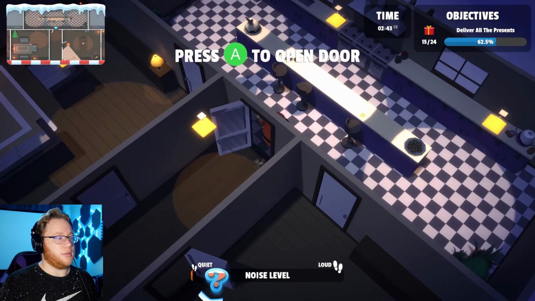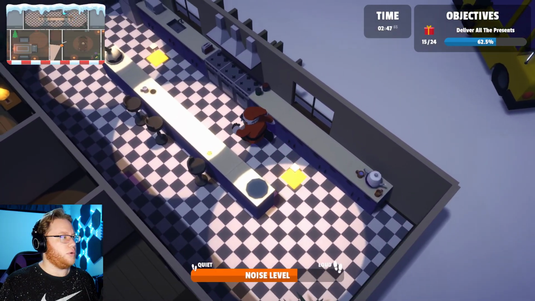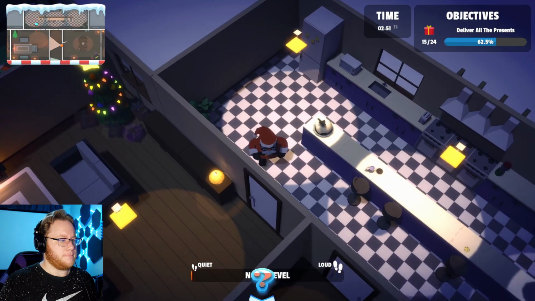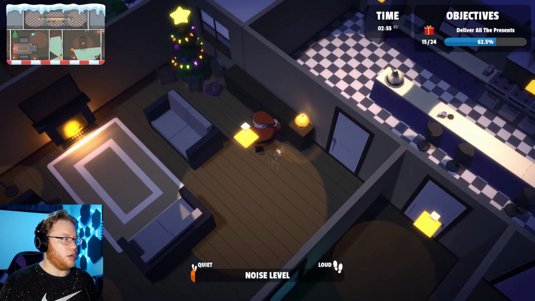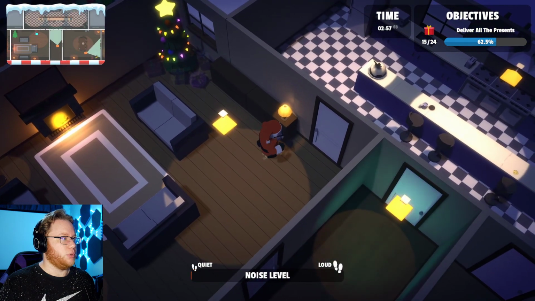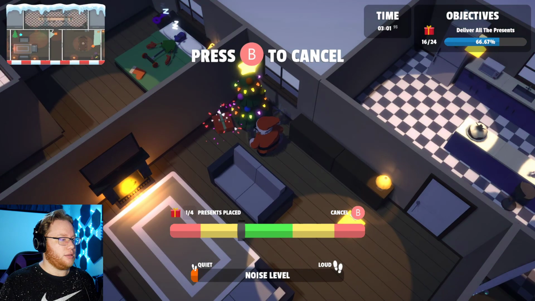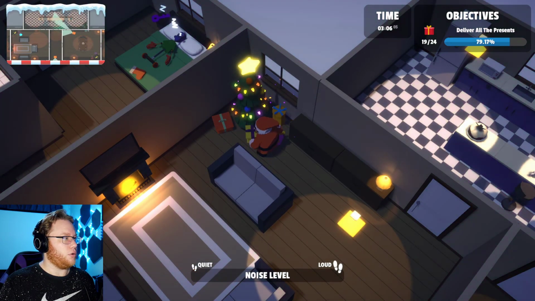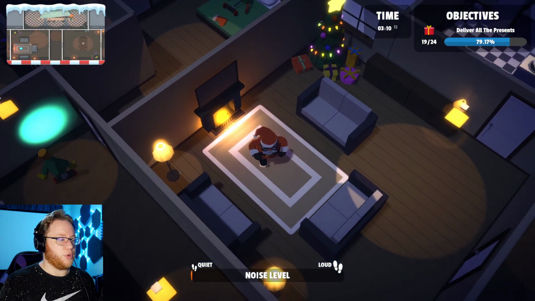That was close. Yeah, you don't know. You don't know anything. Sneaky Santa. Oh, wait, no. Does anybody patrol this room? Oh, I didn't check. Oh, this is gonna be bad. Okay. I don't know if anybody patrols this room. Oh, there's the purple key, though.